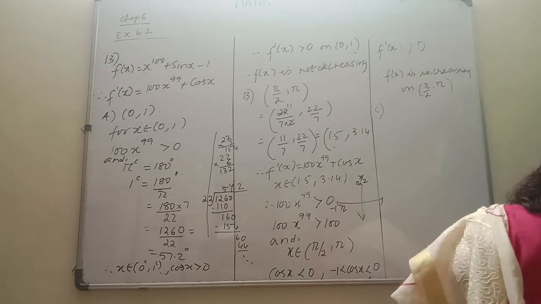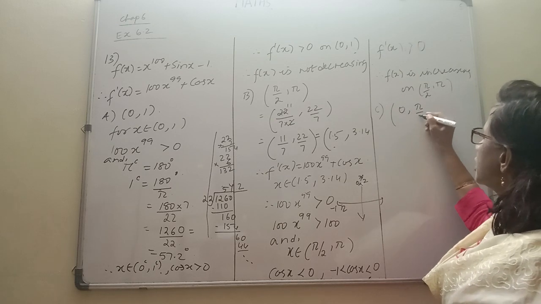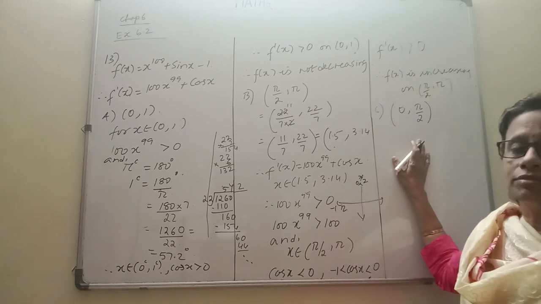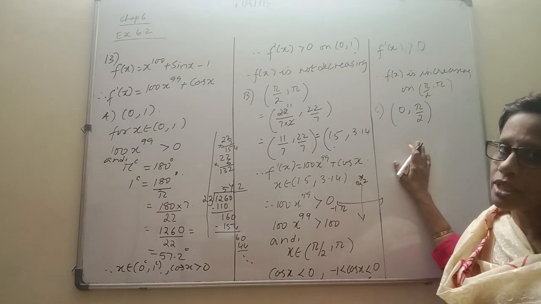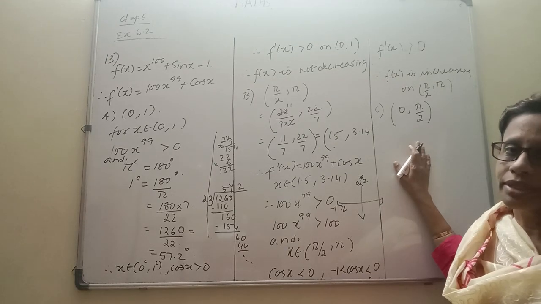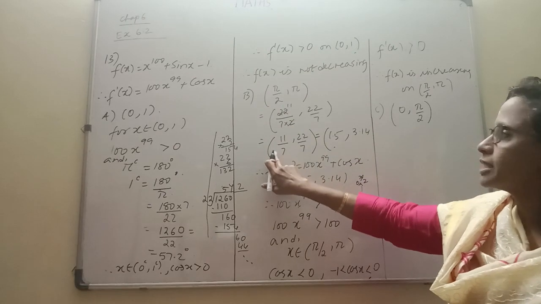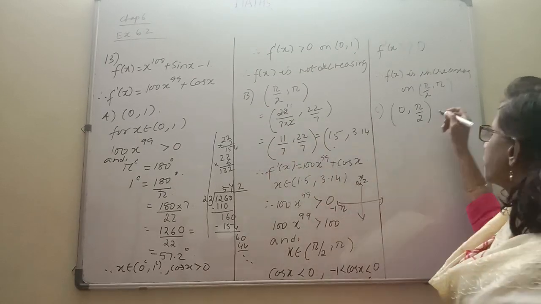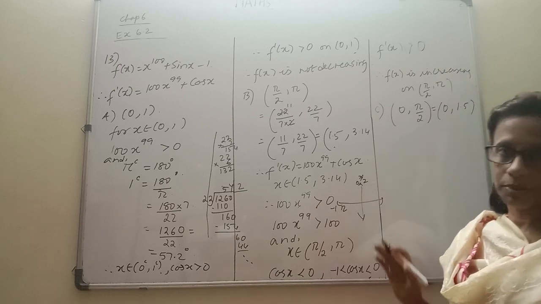Now let's go to the C subpart, where they give us a slightly better, reasonable interval, 0 to pi by 2. As I told you, this interval is okay for the cos, but for the x substitution, we need to convert this further and get it in terms of decimal. Only then are we able to work properly. Now pi by 2, we have written as 11 by 7, and that's actually 1.5. So this is 0 to 1.5. It serves both the purposes.